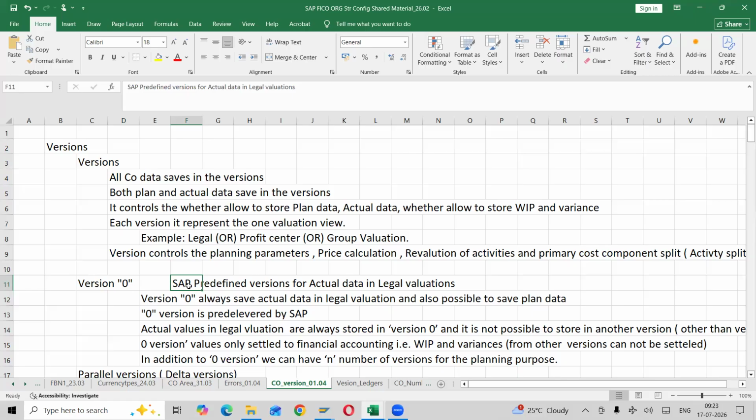Okay, in version 0 under legal valuation. You know what do you mean by legal valuation? Yes, please, someone can answer. What do you mean by legal valuation?